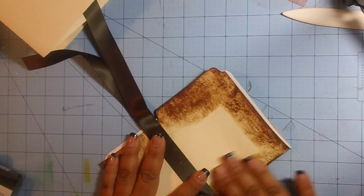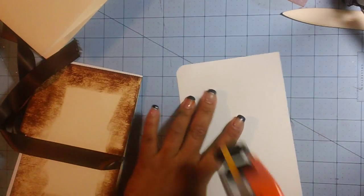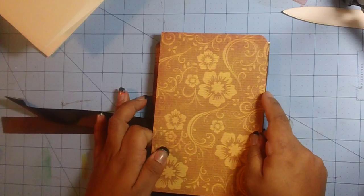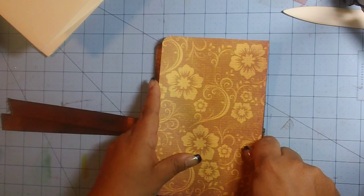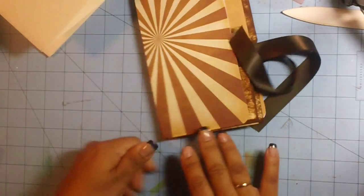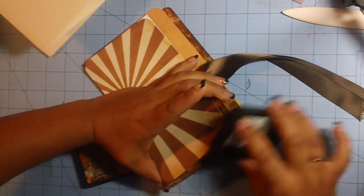If you're pressed for cash and you have scraps of paper in your stash, you can make tons of awesome accordion folders for the holidays or for a person that you're really thankful for. This one particularly is dedicated to a wonderful person. I'm actually going to be giving this to her. Her name is Crystal Bonner, and I'm sure that you guys know her as the Scrapping Sister. I'm going to be making this for her because I'm thankful to know her. She's a wonderful and highly spirited person.